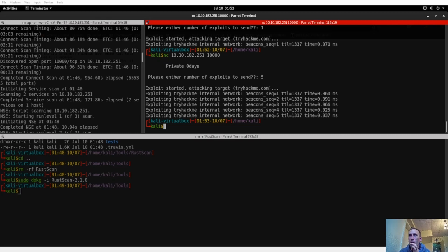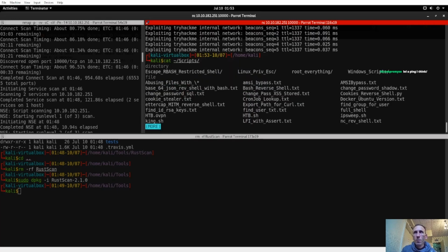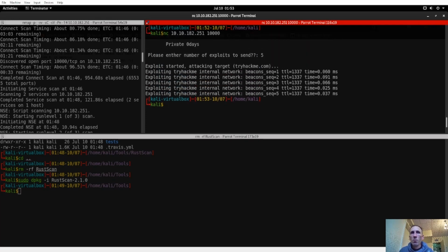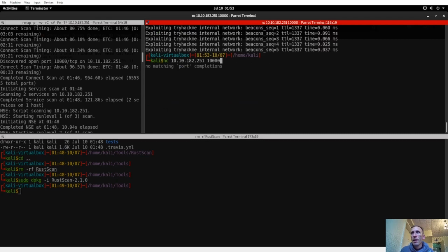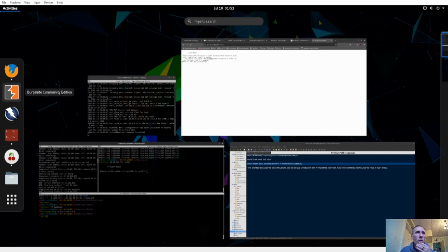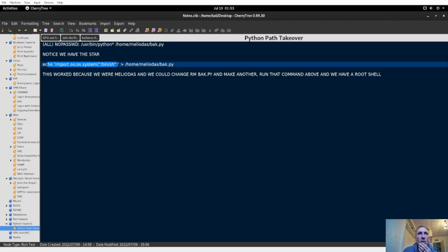So maybe we can just send it a Python script, like a reverse shell. Oh, it didn't actually grab that one? That's annoying. Okay, maybe we can just send a Python reverse shell. Or we're already in the Python file, right? So maybe we can just send it something like what I had earlier, but this time we're going to try to do netcat with it. And it should be for Python, right?